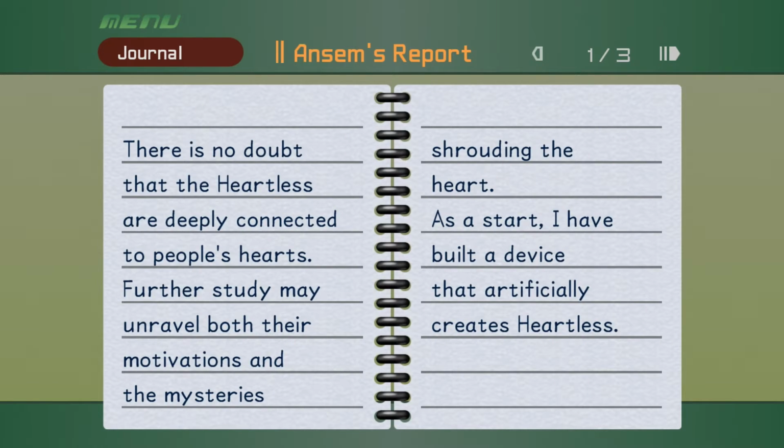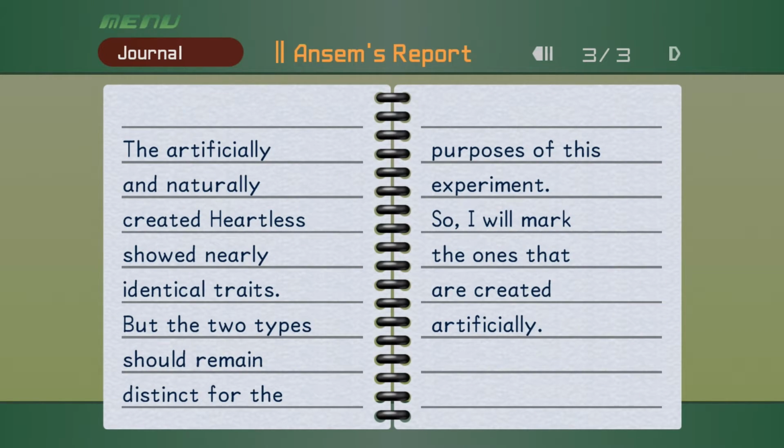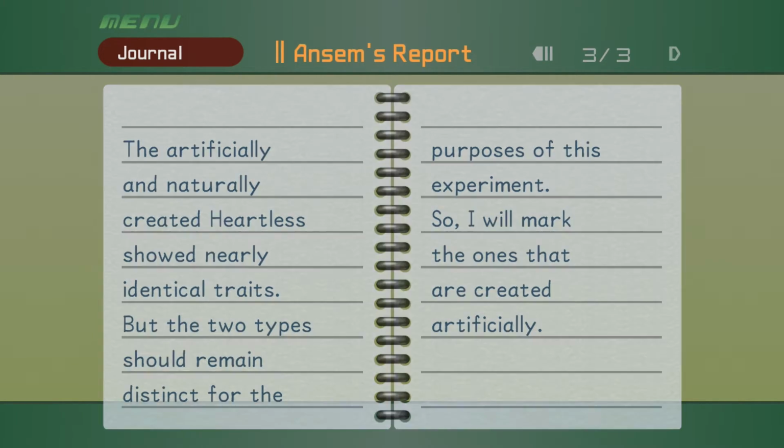Ansem's Report 8. There is no doubt that the Heartless are deeply connected to people's hearts. Further study may unravel both their motivations and the mysteries shrouding the heart. As a start, I have built a device that artificially creates Heartless. By recreating the conditions that spawn the Heartless naturally, I should be able to produce them artificially. This device is the culmination of all my research thus far. The machine's test run successfully created a Heartless. This may be a step toward creating a heart from nothing. The artificially and naturally created Heartless showed nearly identical traits, but the two types should remain distinct for the purposes of this experiment. So, I will mark the ones that are created artificially.